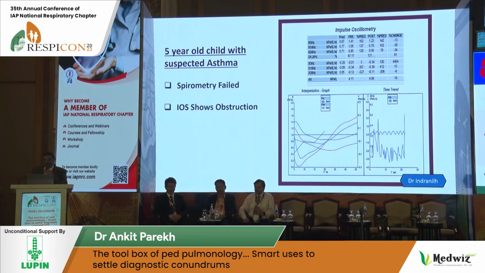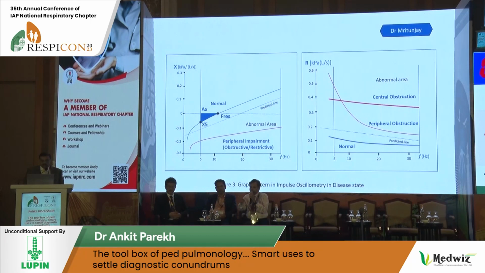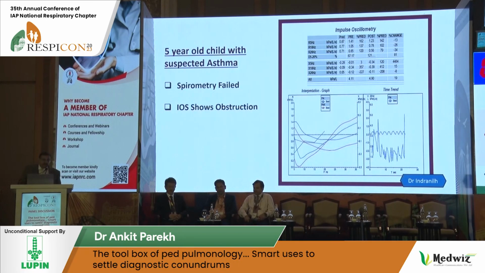Okay. And the area under the curve, AX, is a very sensitive tool. So go back to the previous slide. This area, AX: with bronchodilator reversibility, if the area under the curve changes, it's a very sensitive tool to tell us that the child is having good reversibility. And the FRES, which was initially say 15 seconds or 10 seconds, decreases to 6 seconds, it's also a very good predictor. And if the FRES decreases, the area under the curve will also decrease. So these are all very sensitive tools to pick up reversibility and to pick up obstruction. Right. So around 1.5 minutes left.